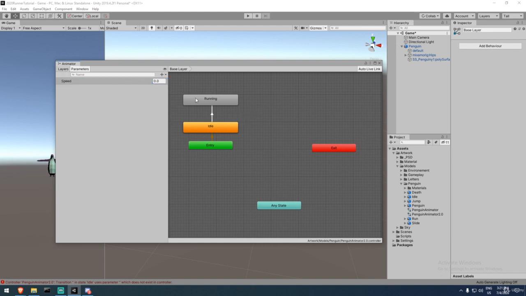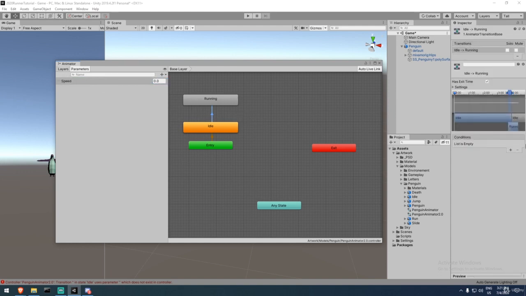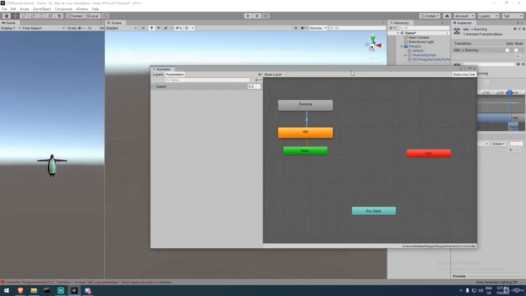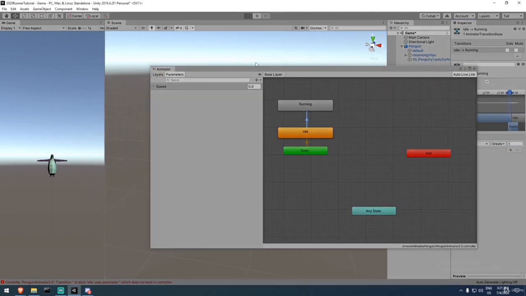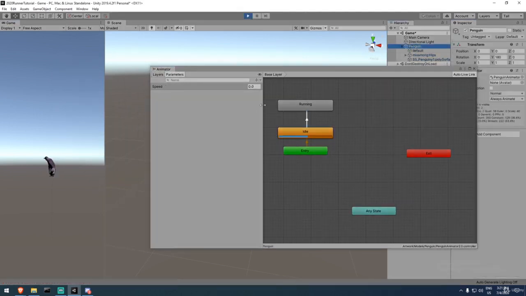So now we have a parameter. I can go back here, click on condition, and say, is speed greater than, for example, 1? Yes. Okay, then we go ahead and we start running. One cool thing when you're playing this with the auto live link is that we can actually modify these without having to trigger it through code just yet. So if we're just testing around and we say, hey, set the speed of this player to like 5 or 10, then we're going to do it right here.